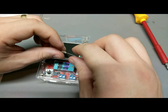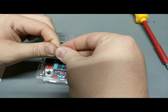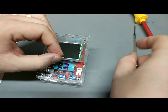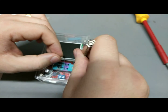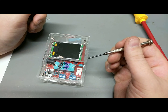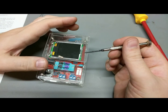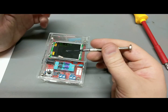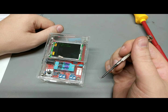Now let's throw something even more strange. These are 10 microhenry inductors. So we'll see if this can give me an actual inductance or not. The inductors are always a little bit of a pain in the neck to figure out, because they look like a resistor in the same package, but the color code you have to kind of interpret. Should it be a resistor, or is it an inductor? Is it only a 4-band resistor, or is it an actual inductor? So we'll see what this thing comes up with.